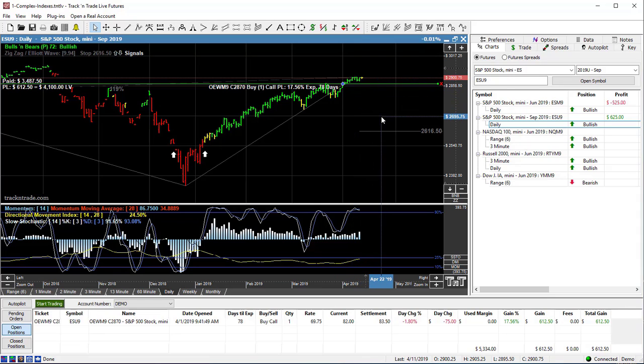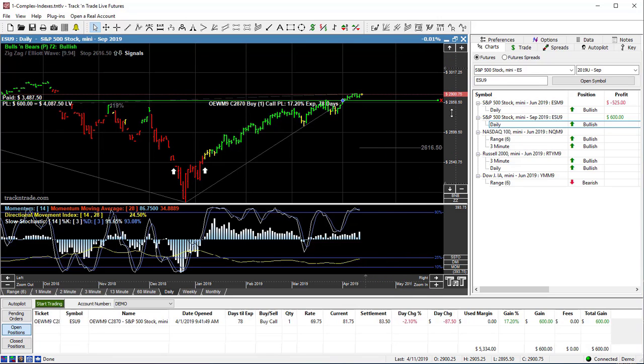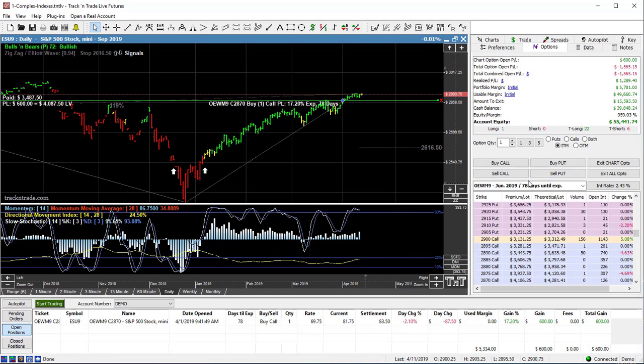So what do we do in this situation? Well, we can do several things. There's a number of things we can do. We can start taking advantage of the fact that the market is going sideways. We can sell some premium. We can price out some options to the upside out here on the September contract. And since the market really isn't radically moving higher, and we're not really anticipating any kind of a radical move, we can price out some call options and sell them for some premium.